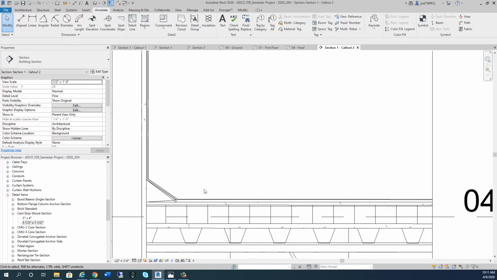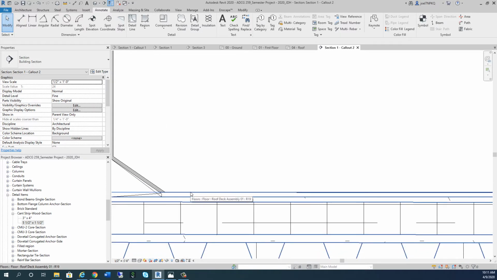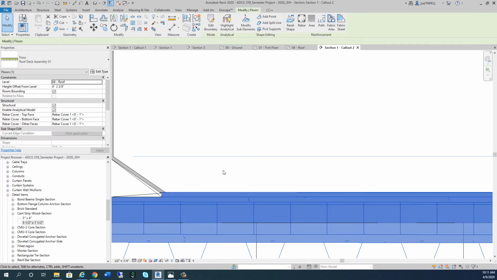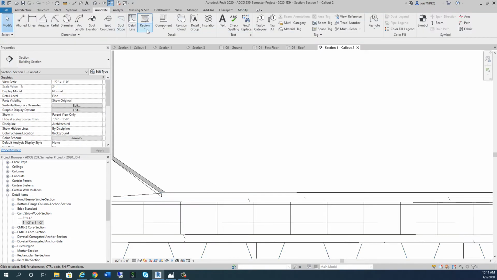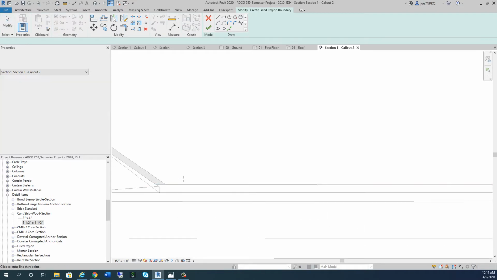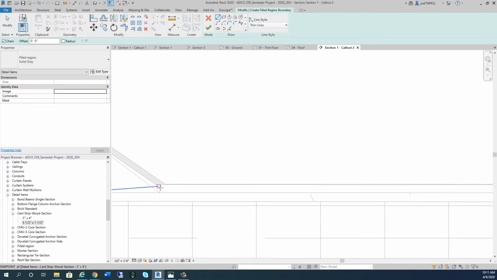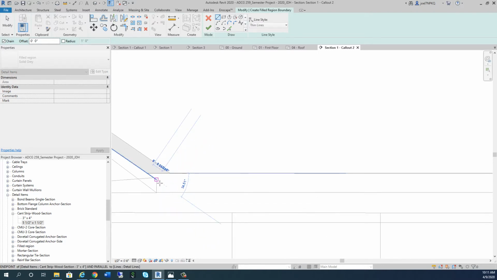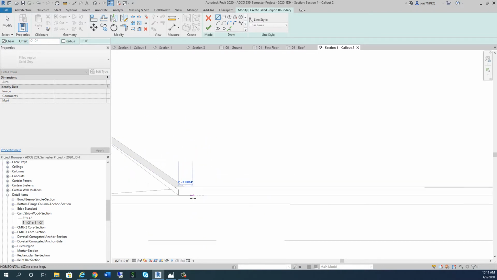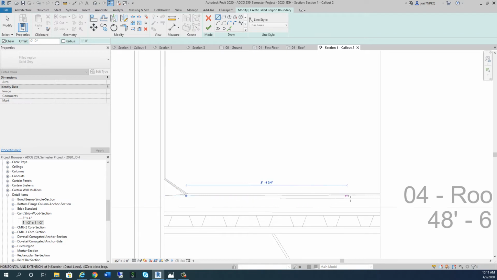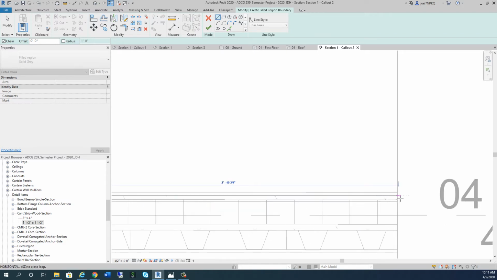You see that? Now you see where my TPO roof actually is? I'm also going to put a filled region in there as well. So I'm going to go to filled region, right? And I'm still on solid gray, so I'm going to do this. I'm going to draw here. And then, I don't have to be so precise, but I'll draw about over to here, right?